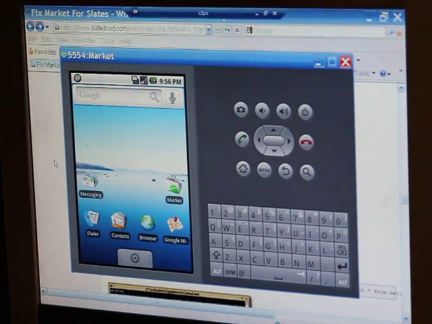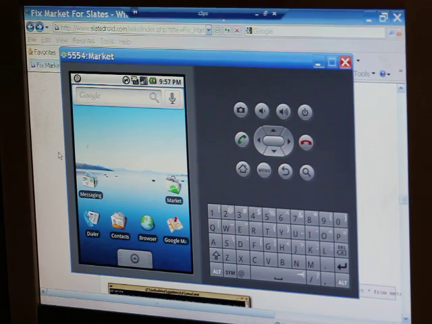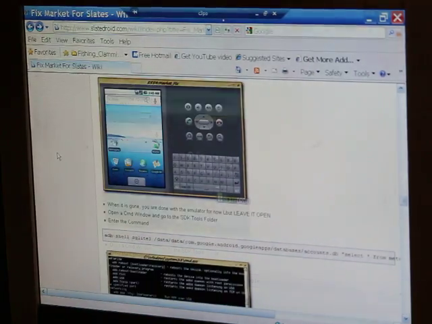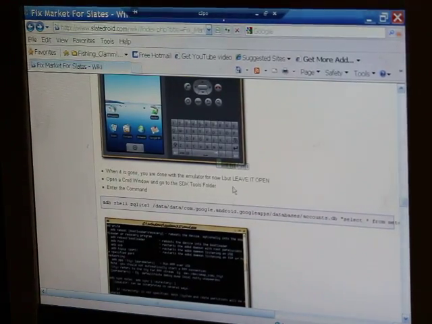And we'll wait for it. There it is. And now it's gone. When it's gone, you are done with the emulator, but leave it open.